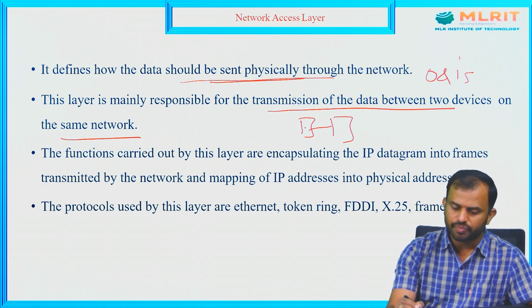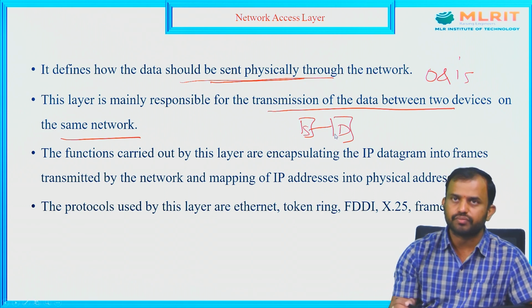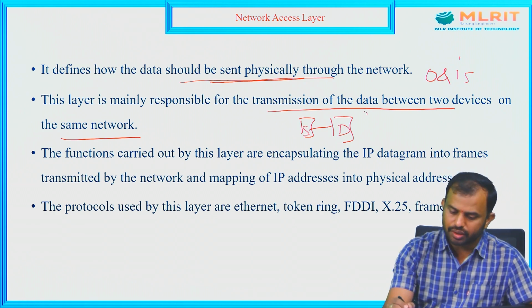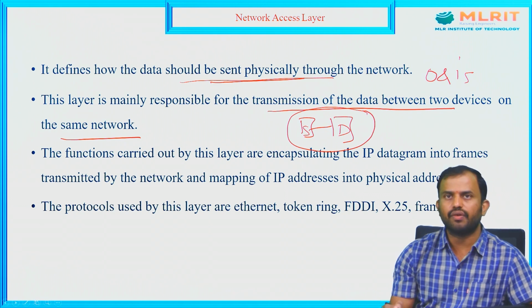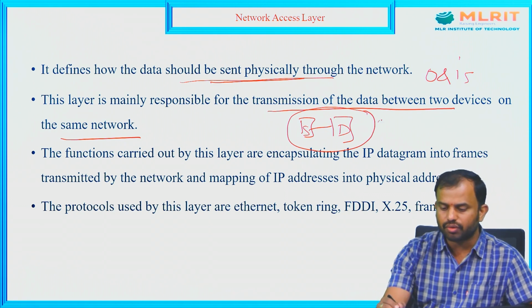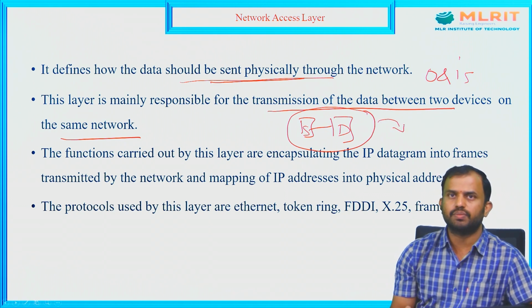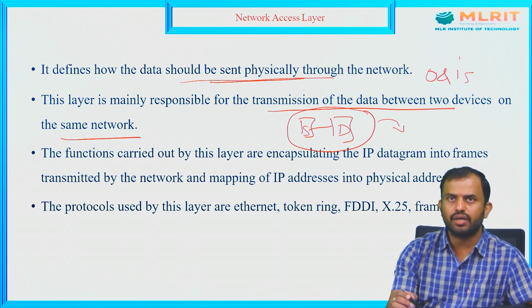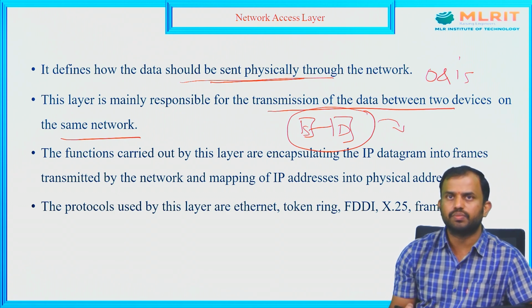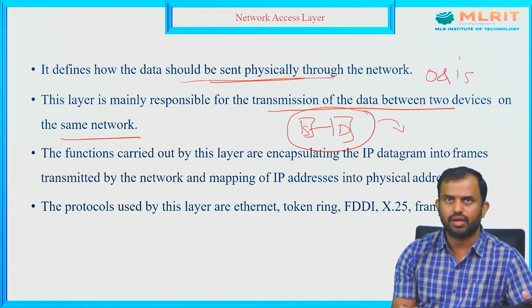Data is transmitted between these devices, source and destination, and they must be present in the same kind of network architecture. Outside this network architecture, we can't transmit the information. So the source and destination must be present in the same network architecture, then only we can transmit the information. But in the OSI reference model, we can share the information outside the network as well. In this model, we can't do that kind of access.